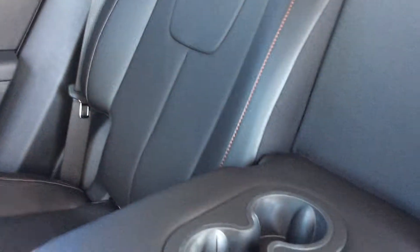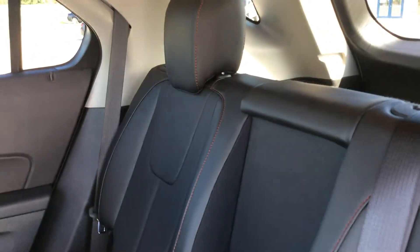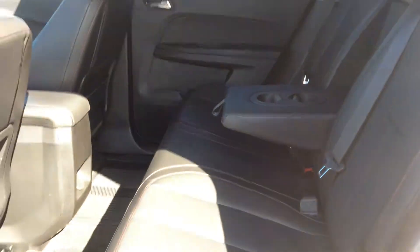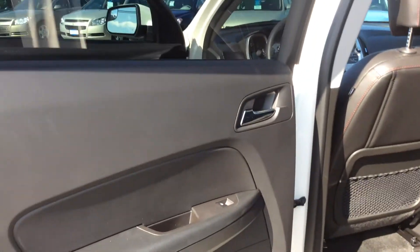There's lots of storage back here, very nice and clean. The bench seat gives you lots of configurations — it folds down in a 60-40 split. You can see the 40% is slightly tilted back, so there's a tilt-back option. There's an optional armrest with two additional cup holders, and the whole bench seat slides forward or backwards to accommodate more or less cargo and legroom as you need it.